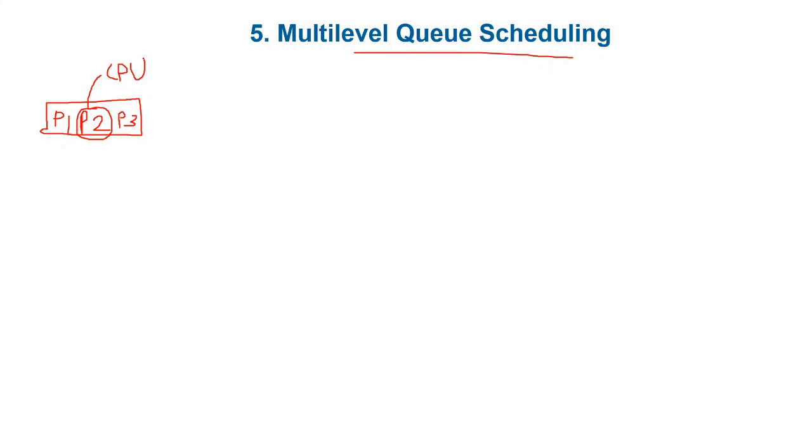That means every type of process is going to have different queues. There is no single queue in this scheduling algorithm. Based on the type of process, you are going to have a different ready queue. Whenever a process comes for execution, its type will be recognized and it will be put into that particular ready queue. So let us see which are those various types of processes.